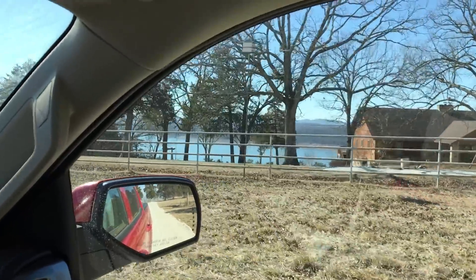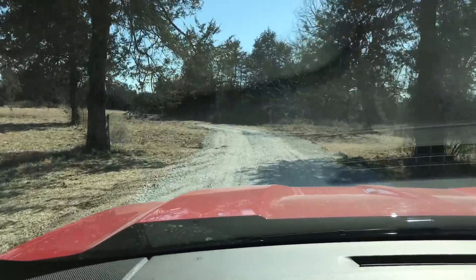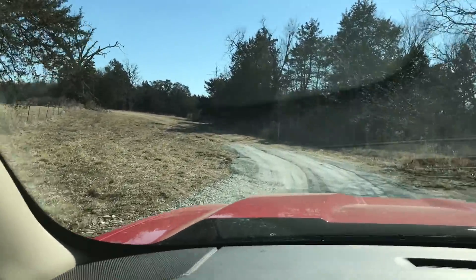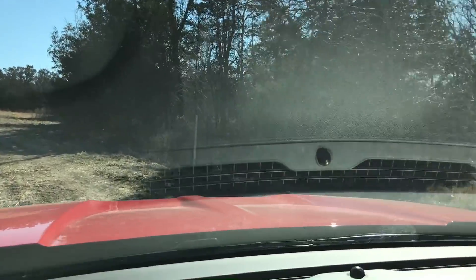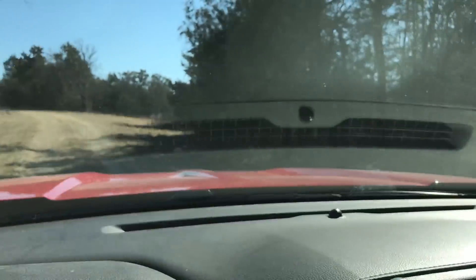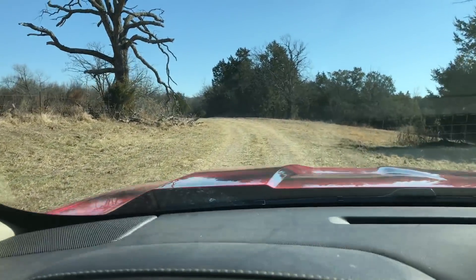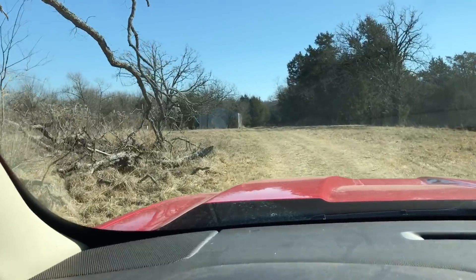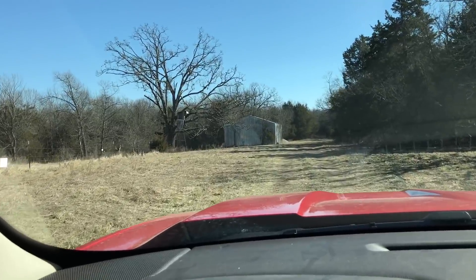Beautiful lake view off to the west from there. We're actually getting close to the property already, so it's not far at all off that paved road, off Mo'Arc Road. On the right you can see that white picket that indicates the Corps of Engineer line, so that's more or less directly across the road. We'll be coming up on the property on the left — pretty hard to miss because you've got that big metal building right there.